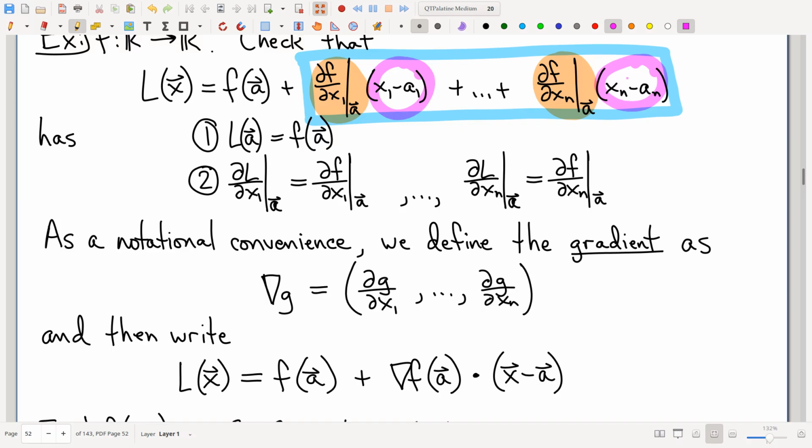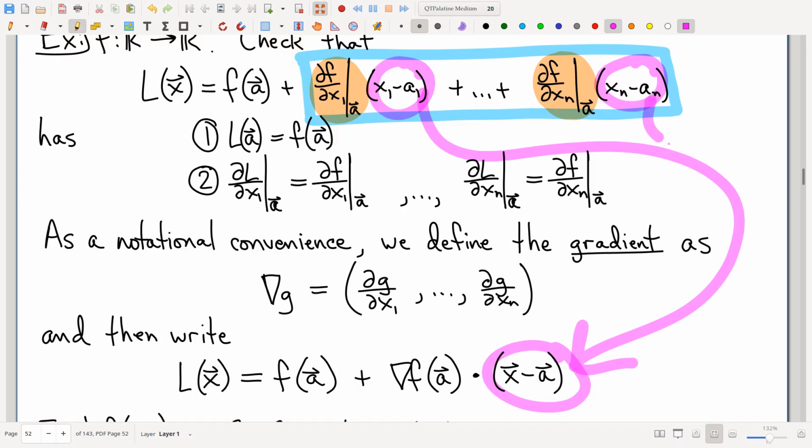So this being a dot product, we need to figure out what are the two vectors that this is a dot product of. Now the first part of that is actually pretty easy. If you look at those factors, those are literally the coordinates of the vector x minus a. That's an easy one.